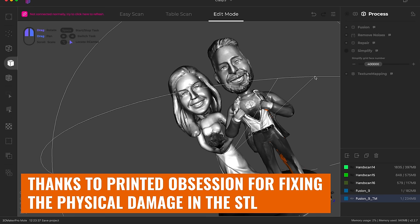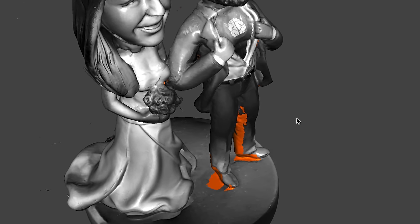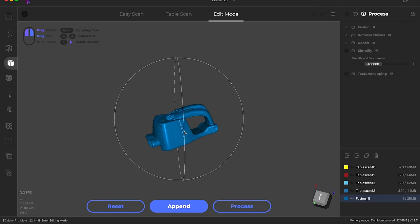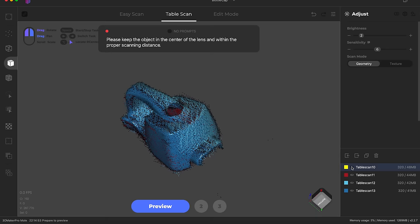I did do some things wrong, so there are some artifacts in here that need to be fixed. That's my fault because I used table scan instead of the correct mode. But look at this detail 3D scan. And actually this is not the only one that I have. I also took this part, which is part of a water bottle — my wife and I keep breaking it and have to order the entire lid again for these flip-up water bottles. I 3D scanned this and got a model that is pretty darn workable, albeit using almost an entire can of sublimating spray.